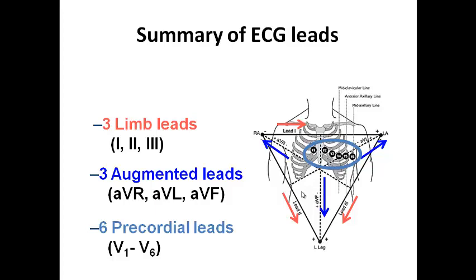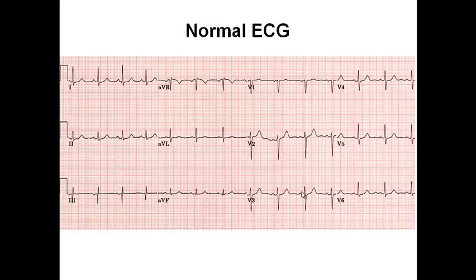According to the pathology of the heart, or if we are speaking of a normal heart, we can imagine how the morphology will be. For example, here we can have a normal ECG like this. We can see positive complexes in lead 1, lead 2, lead AVL, and lead AVF, which we see most times. Lead AVR is always or almost always negative in normal hearts, because AVR is at the right arm, and so the net electrical activity of the heart is directed away from it towards its negative pole.